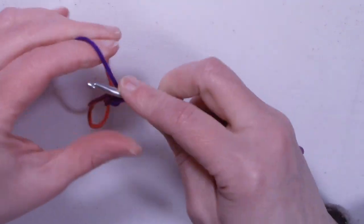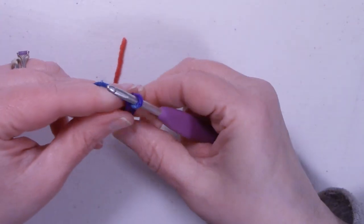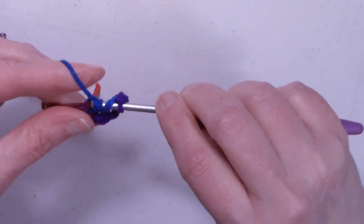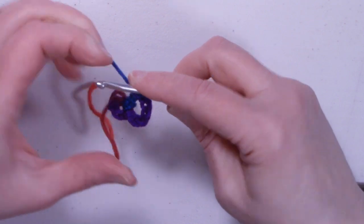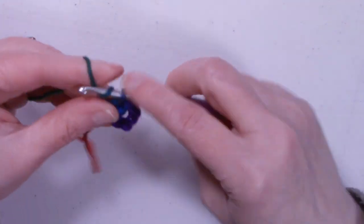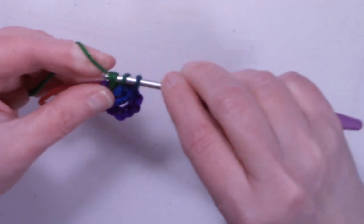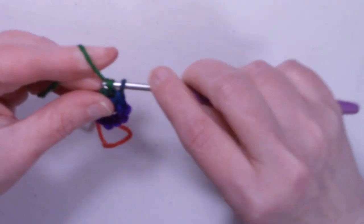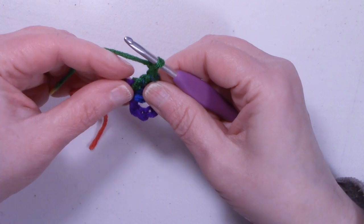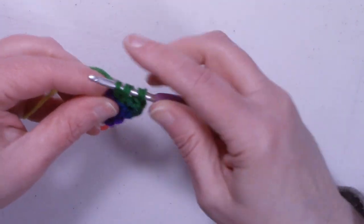Chain up 5. 1, 2, 3, 4, and 5. And into that ring, we're going to place 3 double crochets. 1, 2, and 3. Chain 2, and 3 more double crochets, all into the ring.